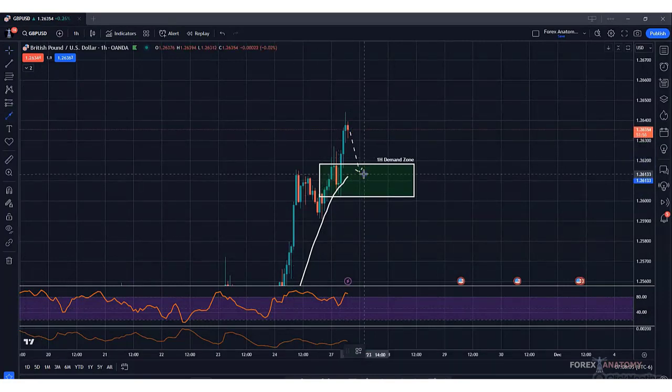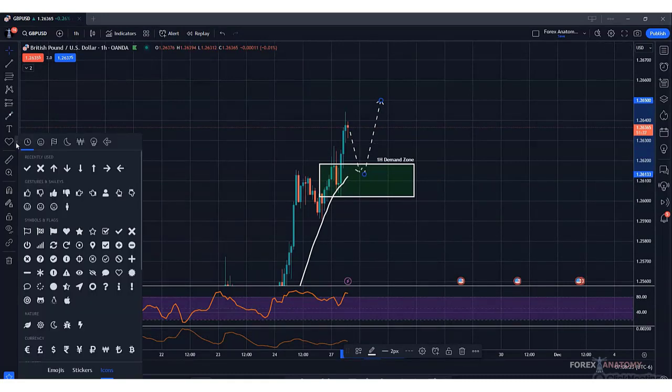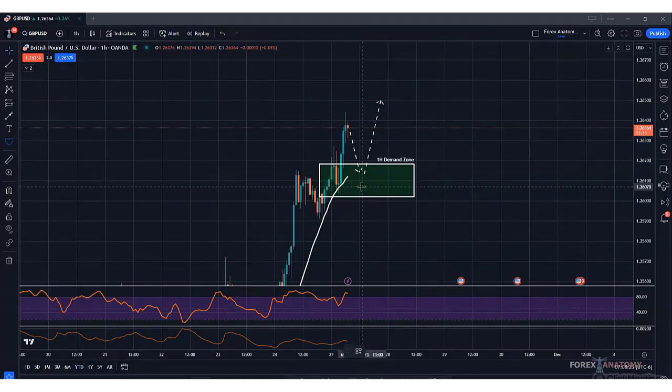You can wait for bullish confirmation if you want, or you can be riskier, have some level of risk appetite, and just enter a buy. Just make sure you have your stop wide enough so that you can absorb any drawdown. But we're looking to buy. This is pound USD, waiting for the pullback, looking to buy at this area of demand. So are there any questions about pound USD, or any question in particular?